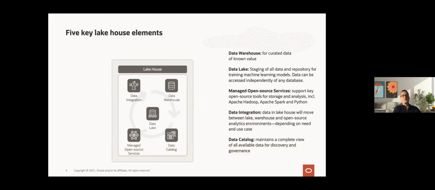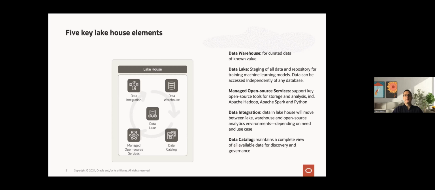And then from an Oracle perspective, and really at a wider market perspective, I'd say there's really 5 key elements to that. The first one is a platform for that curated data and those aspects of it, which is the warehouse. In our case, certainly in the demo today, that's the Autonomous Data Warehouse. There's the data lake where you're storing that repository of data. Again, in our case, that would be object storage in Oracle Cloud.